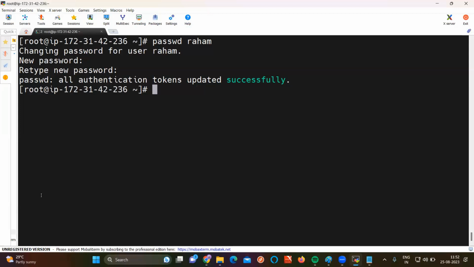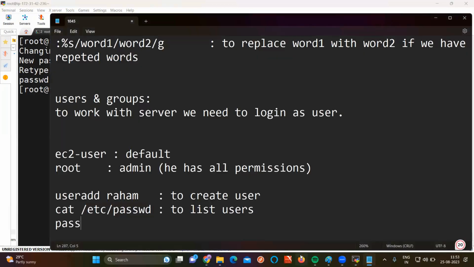So in the Linux operating system, it is flexible, you know, right? Passwords and sensitive data will not be exposed. In the Linux operating system, sensitive information will not be exposed. I typed the password. The password is successfully updated. But is it showing there? No, right? So this is the advantage of using the Linux operating system. Clear, sir? But sir, when you are giving a password, you need to understand two things. What are the two things? I'll tell you.